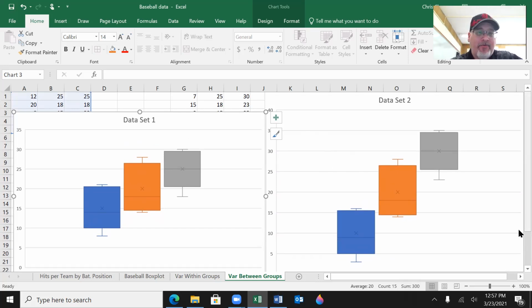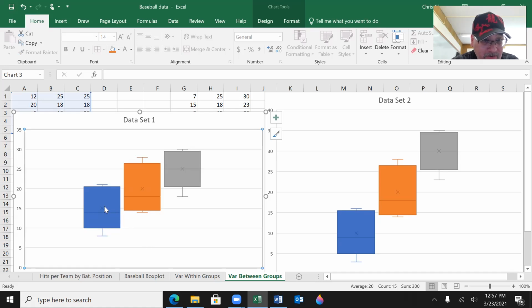We can blame it, however, on their locations, for their means, if you will. For example, if you look in data set 1, the 3 means are still 15, right there, 15, 20, and 25. But where are the means now? 10, 20, and 30. And again, if you trust me, the boxes are identical, but data set 2 has less overlap based on where the boxes are located. So we can't blame it on how thin they are, but we can blame it on how much variability we have between corresponding groups.